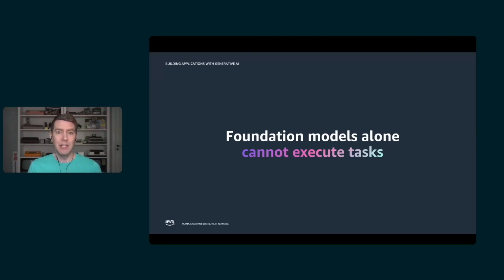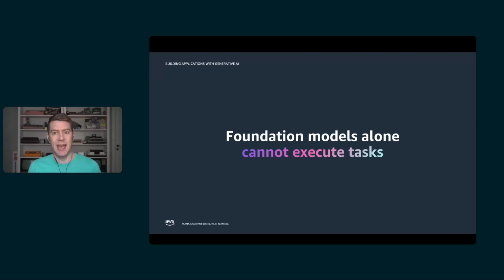But the foundation models alone can't execute tasks. You can't have a model that actually books a flight for you or that processes an insurance claim, because out of the box, the foundation models aren't able to access up-to-date knowledge sources because of their training data. And they're also unable to take specific actions to fulfill these user requests, perhaps.